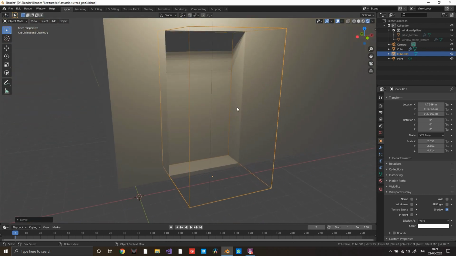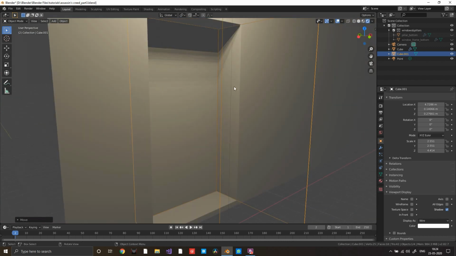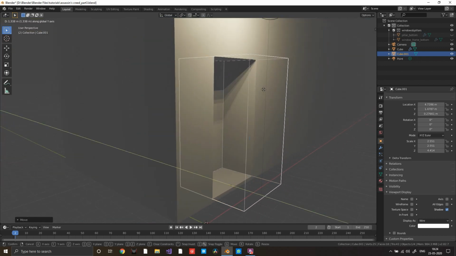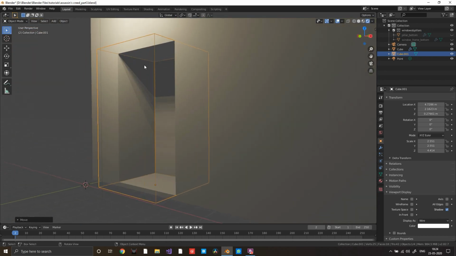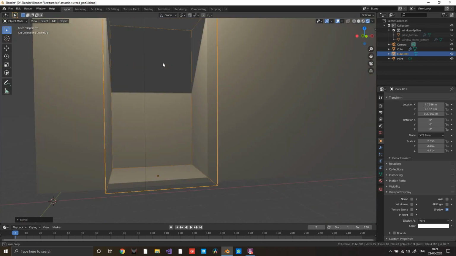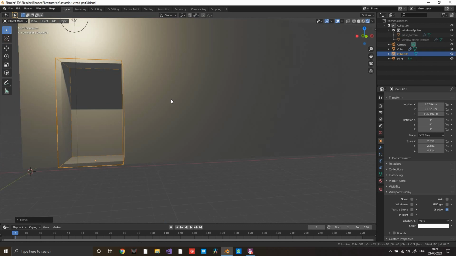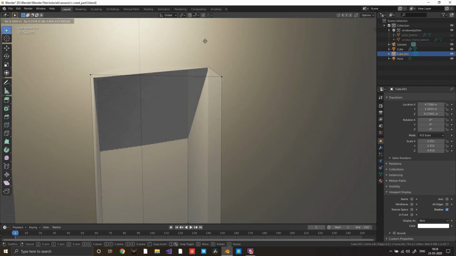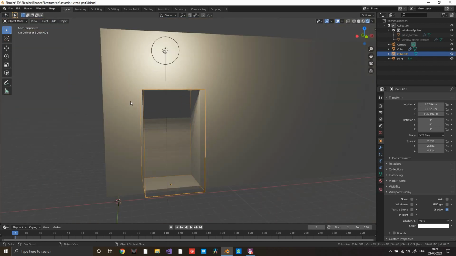Wherever this cube is, it's creating a, how should I say, a dent maybe. It's creating this kind of depth that you would find on walls, in the exact shape of this cube. So if I just go into edit mode and start shifting the edges around, you can see that it just follows the cube that we made.